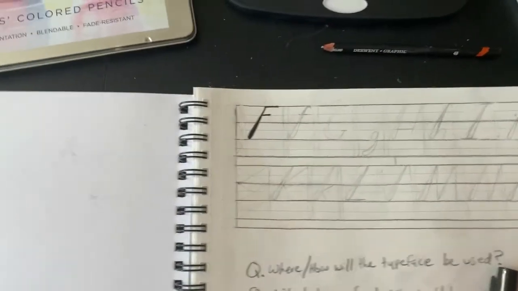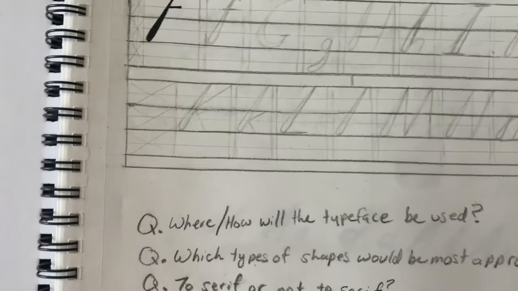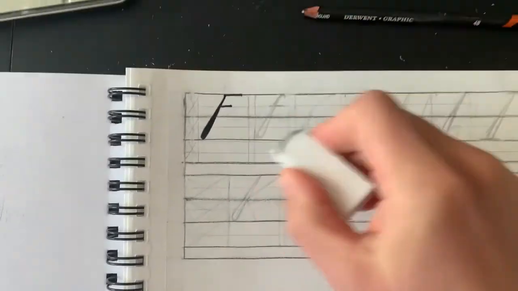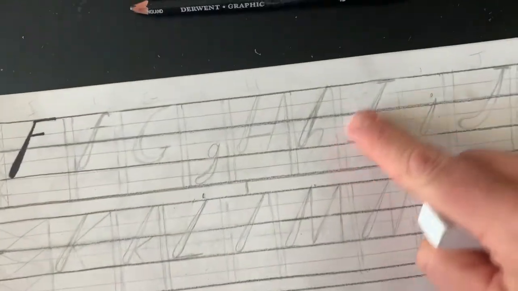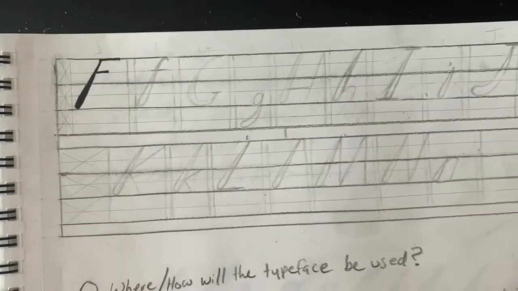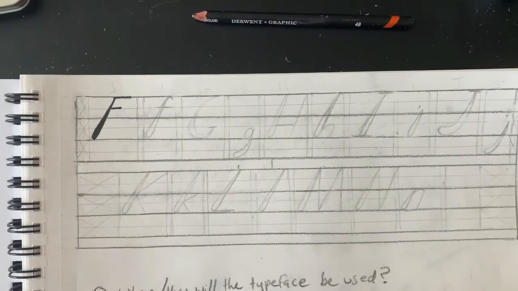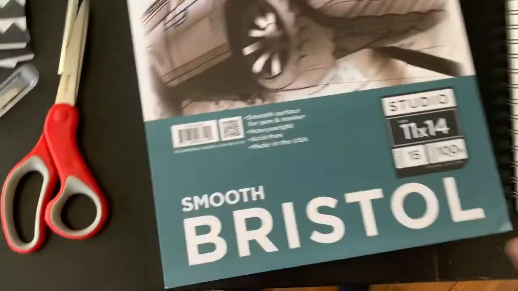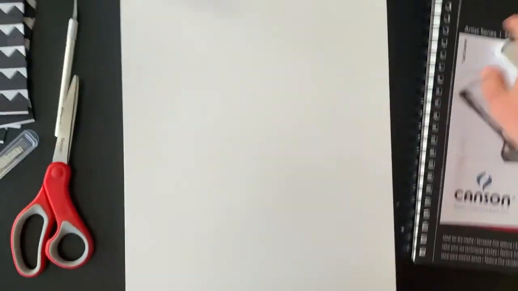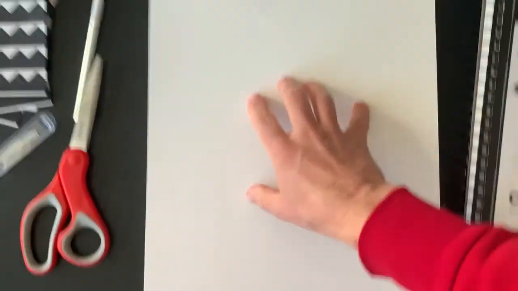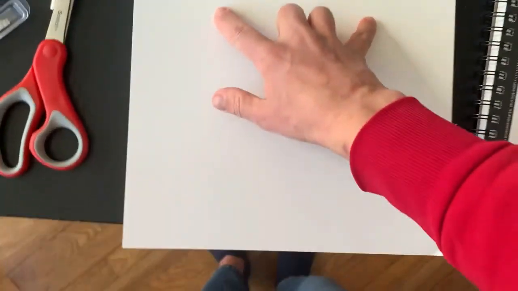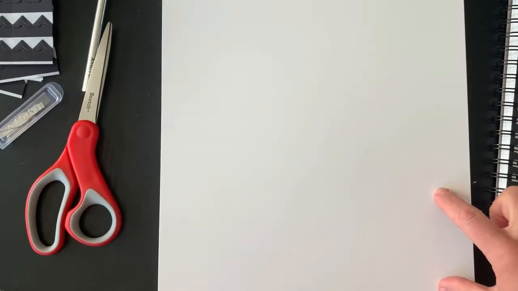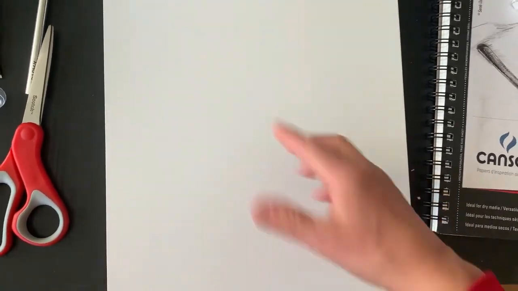And once that dries, and I would definitely give it a couple of minutes, it might seem dry, but sometimes you can get a blur if you try it a little bit too fast. Once you have it completely done, you're going to be going back and erasing the whole grid and erasing any kind of places where you changed your mind and altered where things go. And so the final piece on your Bristol board would be arranged somewhat like this. You would have the lines of the alphabet at the top, and you wouldn't necessarily have the same amount of letters per line. And then at the bottom, you will have your sentence or 2 spelled out with this typeface, okay?